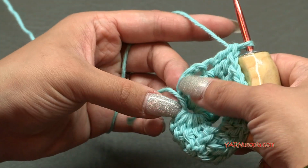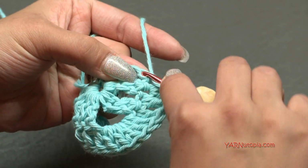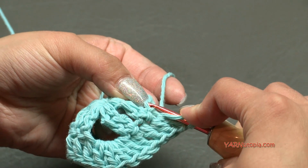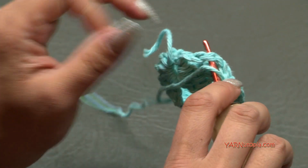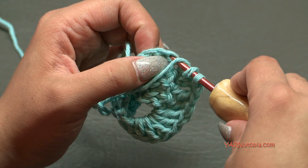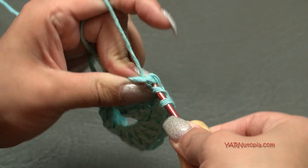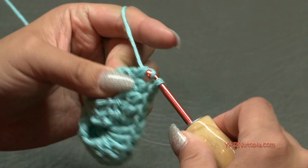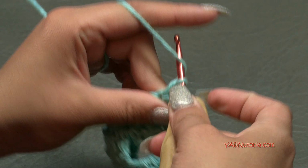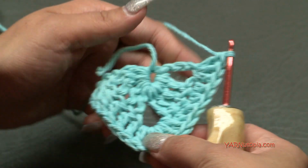so we are going to put 3 double crochets into this chain up 4 stitch. So yarn over, I'm going to go into this stitch. It's kind of difficult, but you'll get to it. There we go. So you want to go in underneath these top 2 loops, and there should be 1 loop underneath there, just like that. We're going to work into that. So we're going to put 3 double crochets in that last stitch there. So 1, whoopsie, 2, and 3. Awesome.